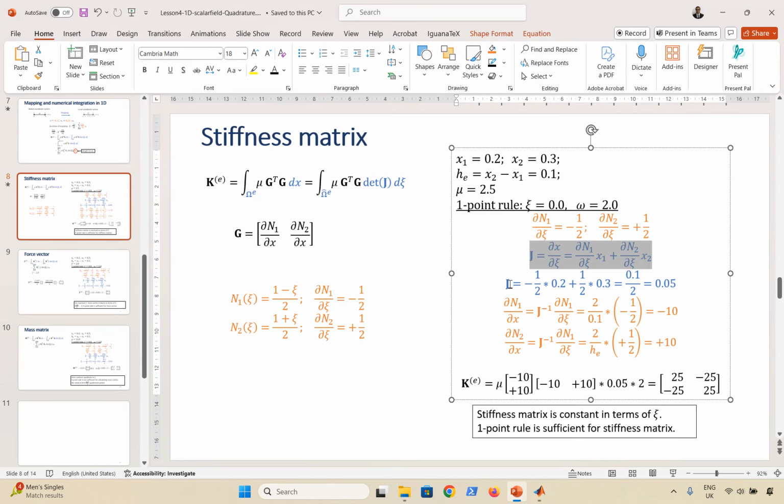Once we know J, we can calculate the derivatives with respect to the physical coordinate x.